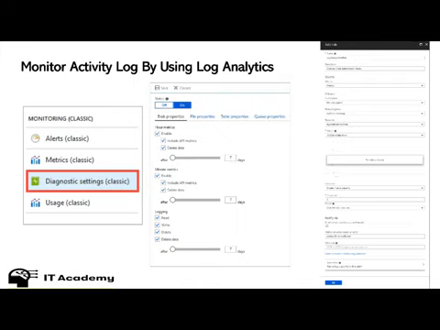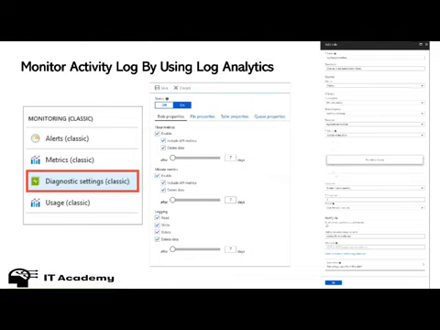Because our information may be confidential, it's very important that we're able to implement activity logging. Activity logging can be configured under the monitoring section of the management blade for a storage account. There's a box in there called diagnostic settings. If you visit in there, what you'll see towards the bottom of that dialog box is our ability to turn on and off read, write, delete, and delete data logging events.